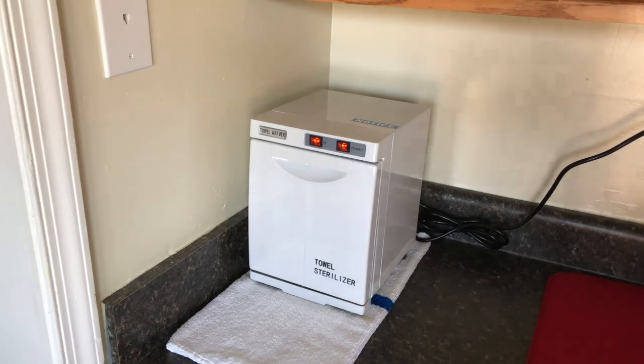That's my review on the AW 5-liter 2-in-1 towel sterilizer and towel warmer. I got this one for just under $70. They range in price depending on the size of the warmer you get — obviously there are bigger ones out there. This one is more of a household item for me, not necessarily one I would use in a salon or spa, since you'd go through more than 10 towels in a short period of time.